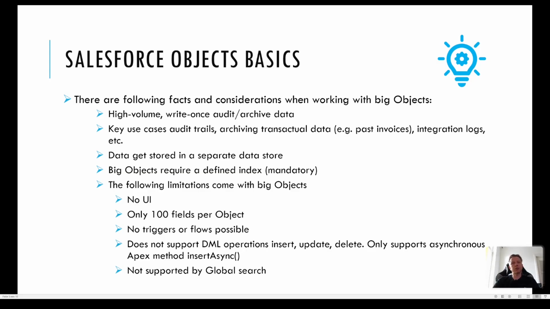Triggers and flows are not possible with big objects, and it does not support DML operations like inserts, updates, deletes of records. And it is not supported by global search. So keep that in mind when talking about big objects. It's really there to store massive amounts of data and make it available, for example, in some external reporting systems. But it's not available like other data in Salesforce, not by UI, not by triggers, not by flows. That's very limited, but it's a great object.